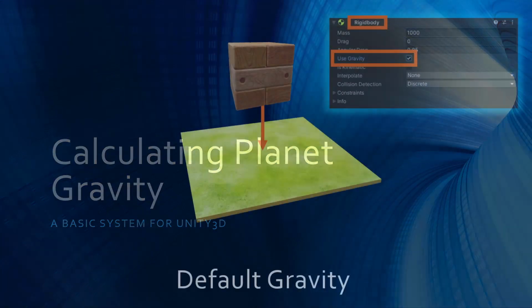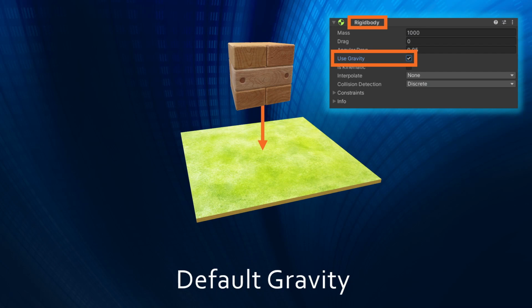So what do I mean by on a plane? Well, by default in Unity, when you have a rigid body, you are putting gravity calculations on it that are based only on the y-axis. So you attach a rigid body to a game object. In this example, we have a cube, and when we've attached a rigid body to this cube, we give it a mass, and we just leave the defaults. By default, it's going to use gravity.